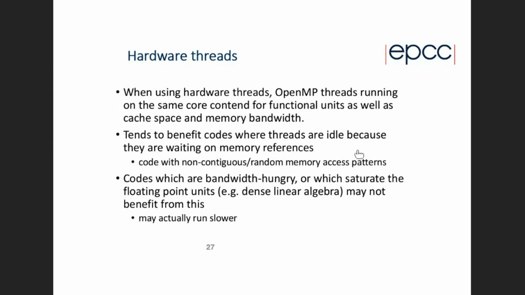Using hardware threads can help performance. It tends to benefit codes where threads are idle because they're waiting on memory references. So codes with non-contiguous or pseudo-random scattered memory access patterns may benefit. But codes which are bandwidth hungry or which saturate floating point units, like dense linear algebra, might not benefit from this and may actually run slower.